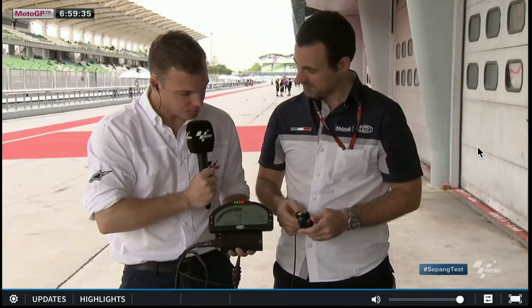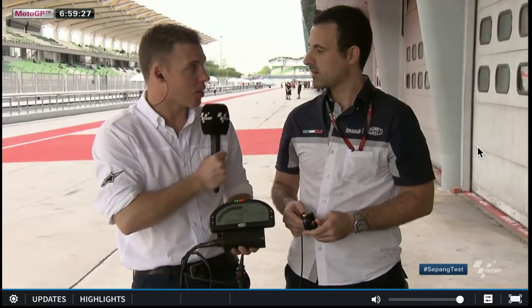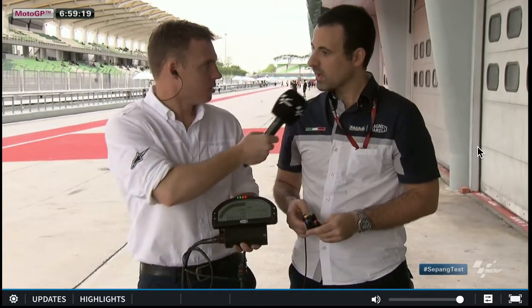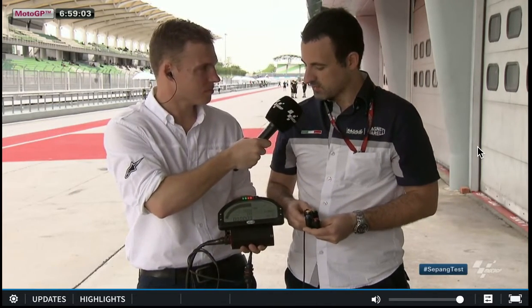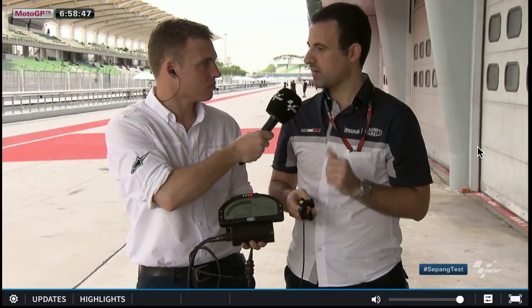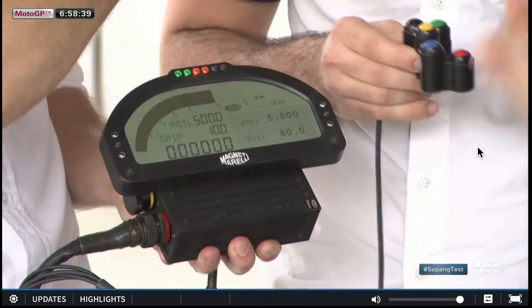So we have all this info there, Vicente. Now in terms of the actual parameters — we speak a lot about what's different from the factory software to this now unified software — I imagine they've still got most of the parameters they did before, like wheelie and traction control. Well, we don't really know what they had before because it's always been secret. We know what they have now and we can imagine what they had — possibly much more advanced than today's system. Some basic typical strategies for sure they are now and were before, such as traction control, wheelie, engine brake. With the unified software, riders can change the levels — more or less intervention of one strategy, more or less power from the engine — and they can change that on the go with this switch panel.